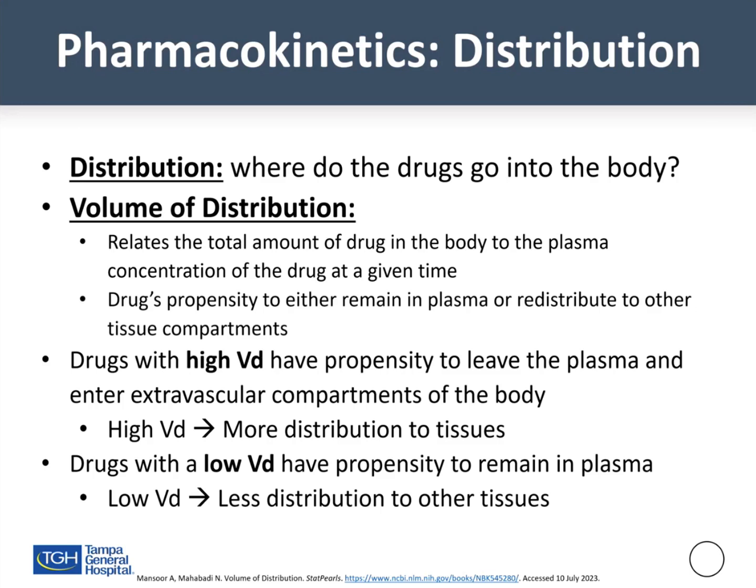You'll hear maybe pharmacists talk about high volume of distribution drugs, low volume of distribution drugs. What this really means is that high VD drugs tend to distribute into our tissues a bit more, so very highly concentrated in our tissues. If we're trying to treat infections there, those are drugs that we may tend to move towards. Versus drugs with a low volume of distribution are going to tend to stay in the plasma a bit more. They might get into the tissues, but either you have to be aggressive with your dosing or they're not going to get into the tissues in the same concentrations as our high VD drugs.